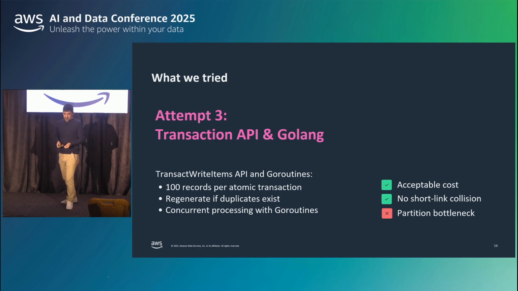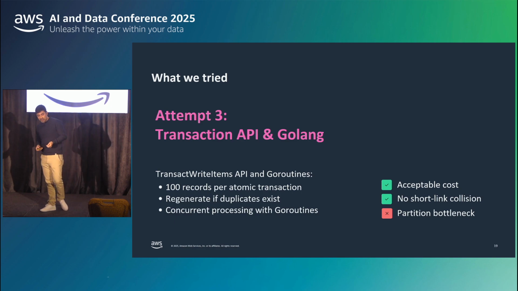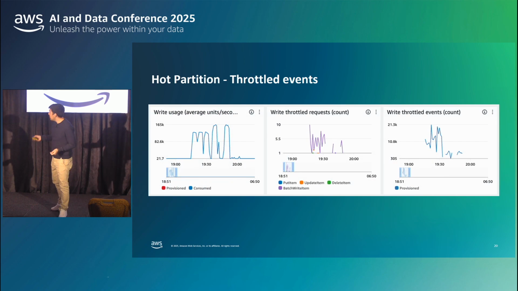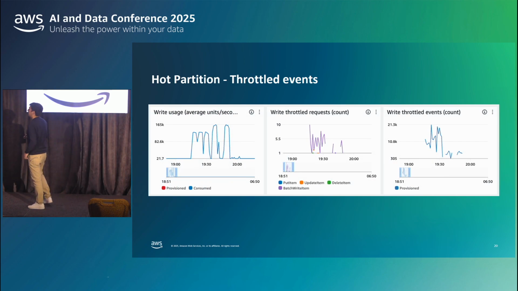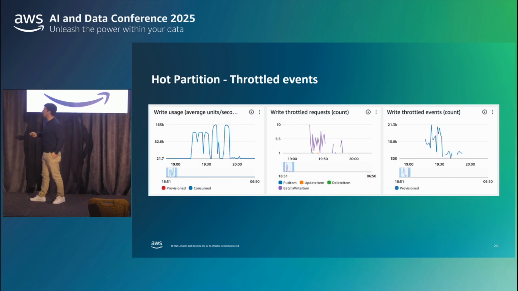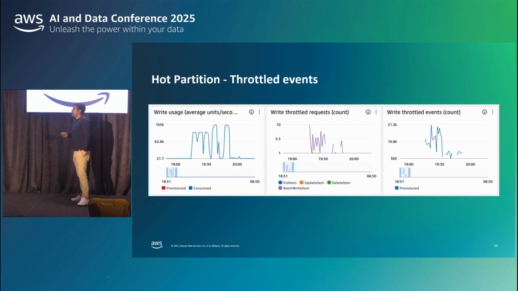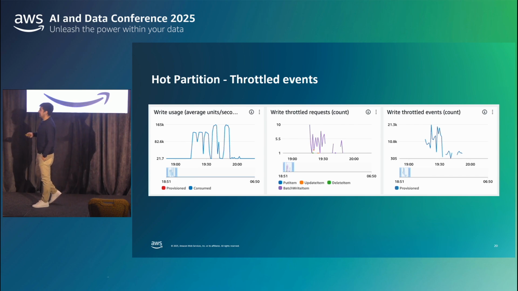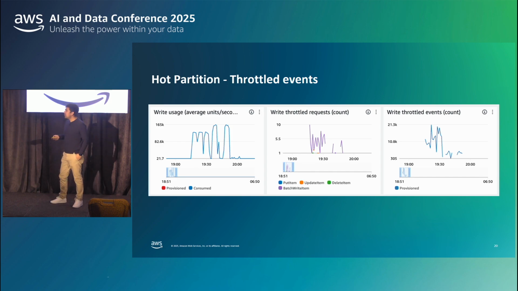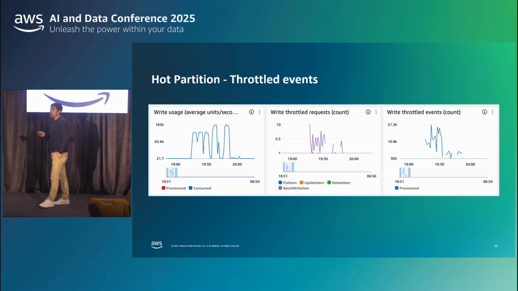Yes. So I don't know if you are familiar with this image, but this is a hot partition. This means that DynamoDB is struggling to save the data. But this is on production. We don't have the visibility in the development environment to see this. So obviously we are starting to cry.